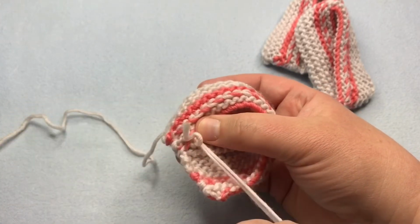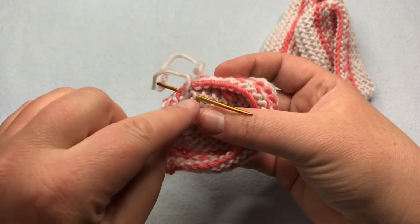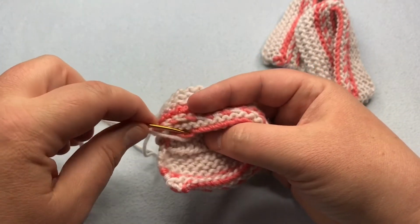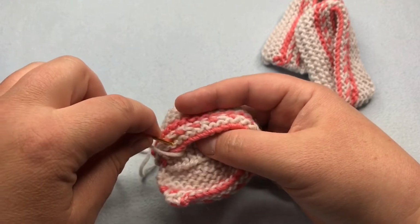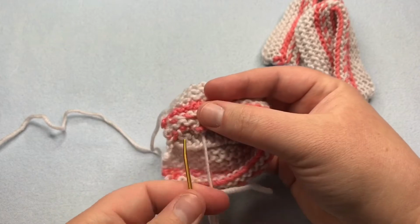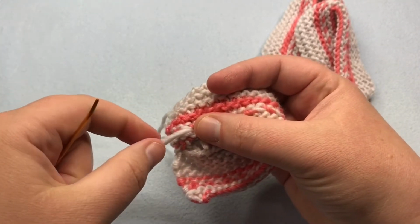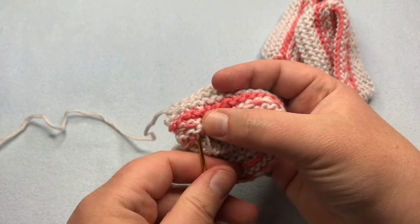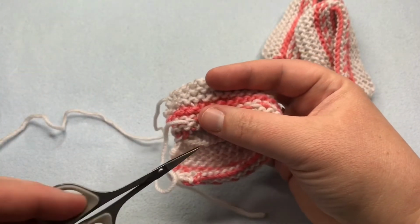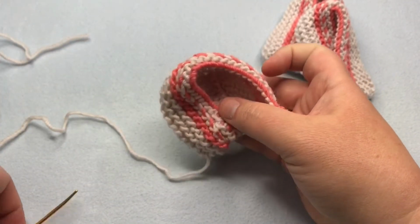And I just kind of do a quickie little whip stitch just around the tops of these stitches on the inside here, just for a few stitches. And I just want to make sure baby's feet are nice and snug. The little toes are nice and snug. Okay, and so I'm going to go ahead and clip that. It's also a nice place to just weave in that tail.